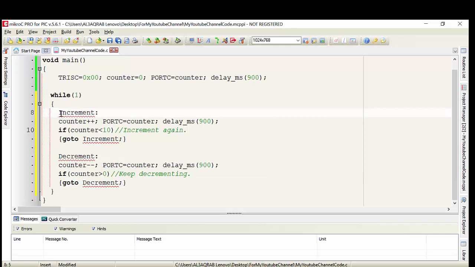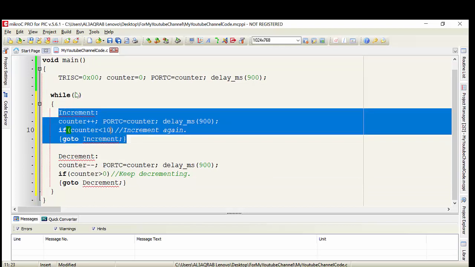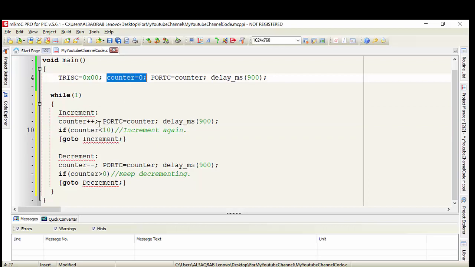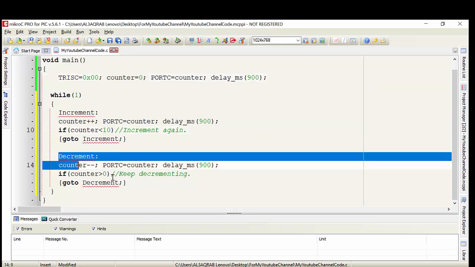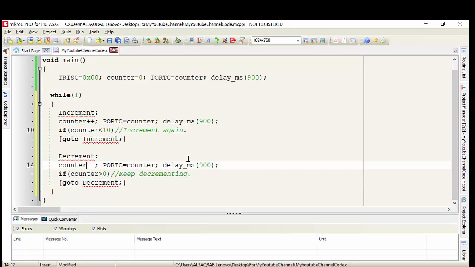This code right there will basically increment from 0, initially 0, up to 10. Then this code will decrement down to 0. So this will decrement down to 0 because it's going to display 10, then 9, then 8, then 7, then 6, then 5, then 4, and then 3, then 2. 2 is greater than 0. Go. Then 2 minus 1 is 1. Display the 1. Then 1 is greater than 0.